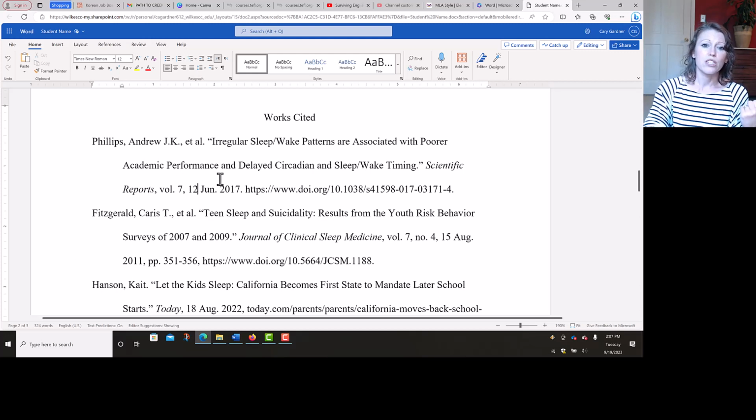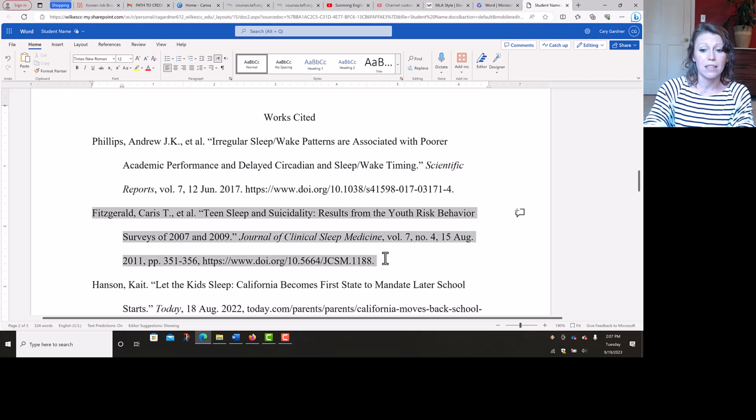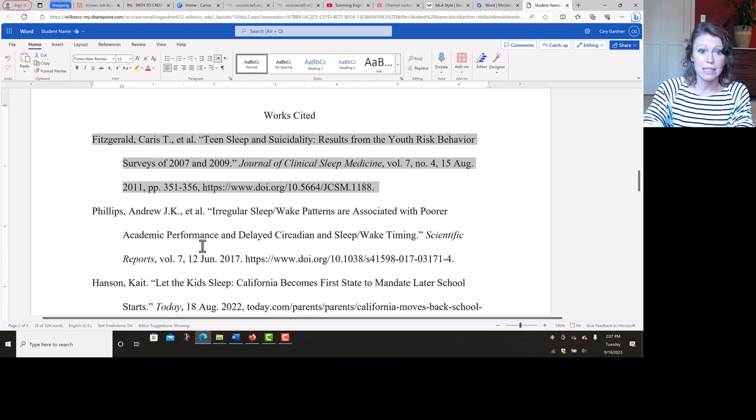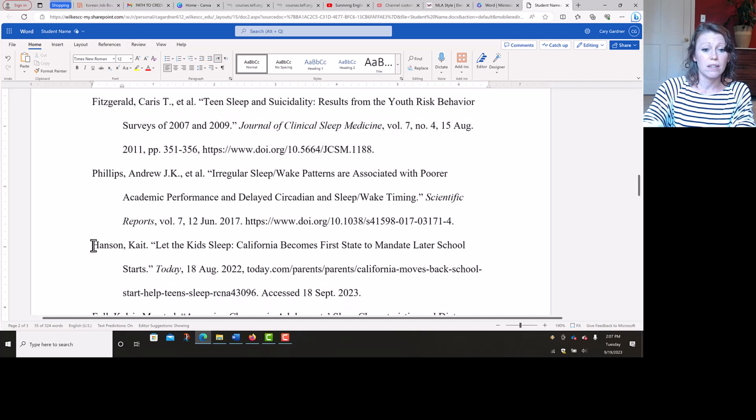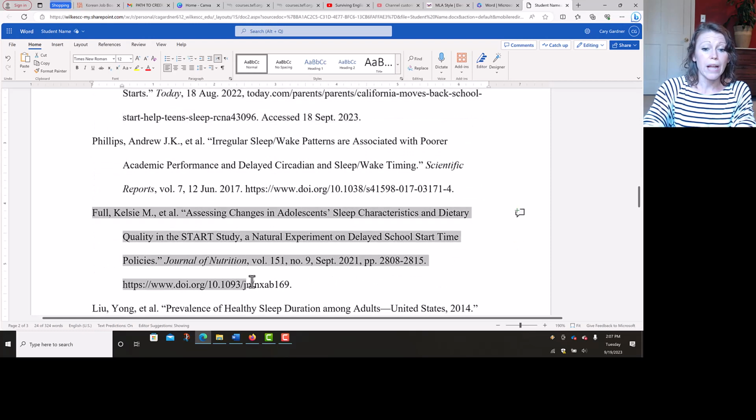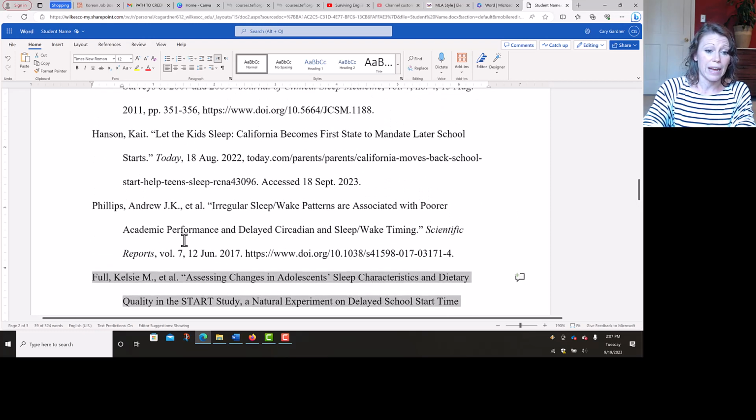The other thing that we need to do is alphabetize these. They need to be in alphabetical order by whatever sticks out. So F comes before P, and I'm going to highlight this one. You can copy and paste it somewhere else, but if you just highlight it, grab hold of it, and drag it, you can move the whole thing. You don't have to copy, paste, and delete. You just highlight the whole thing, grab it, and drop it where you want it. So FU would come after FI.